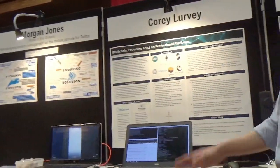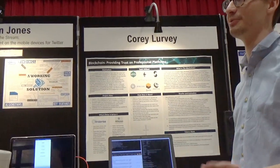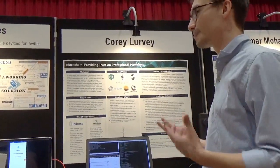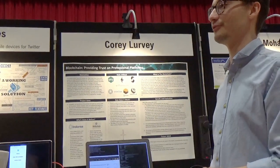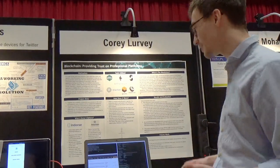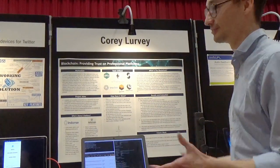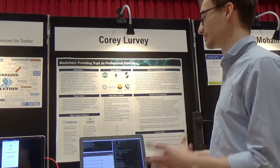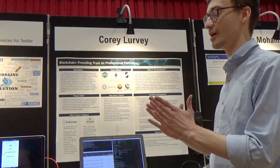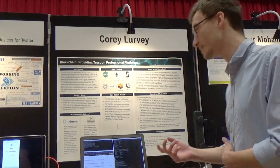The project is built on a blockchain, providing a trust protocol for people in a network. Say for instance you said that you had a degree from Swansea University. We assume no one really knows you. So the way this works is a claim is made, sent to a central smart contract, which is essentially a program on the blockchain.